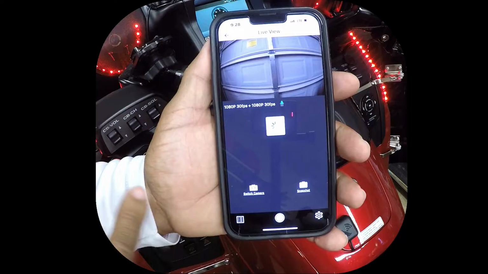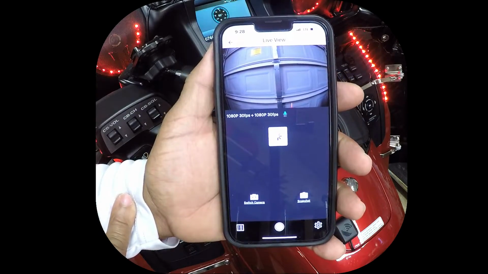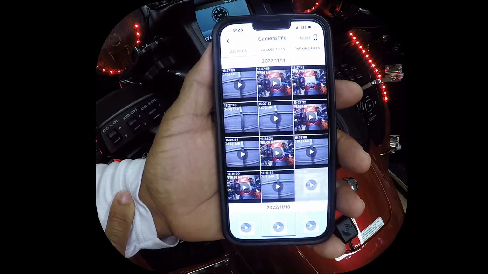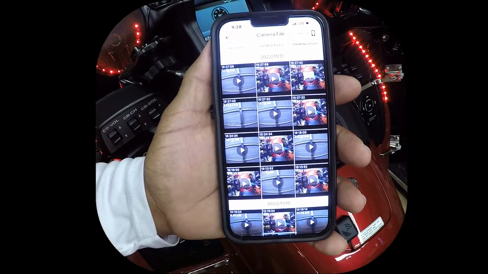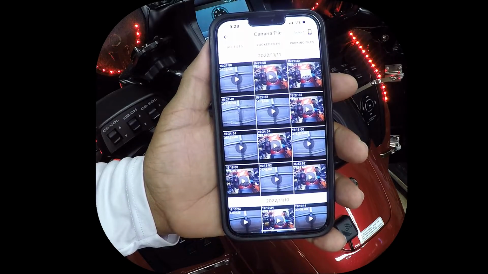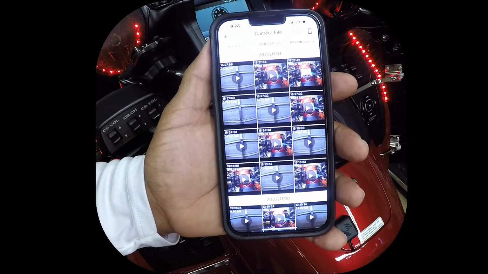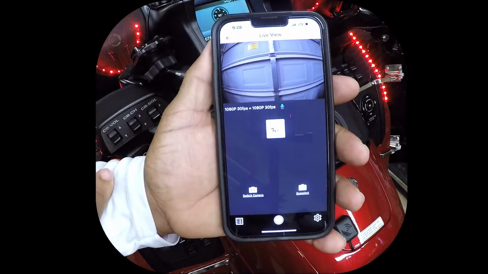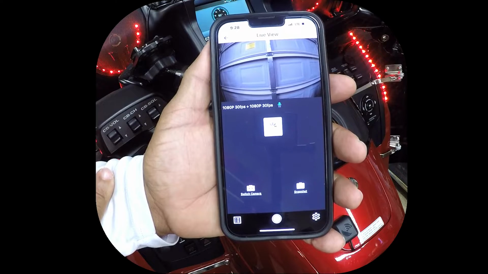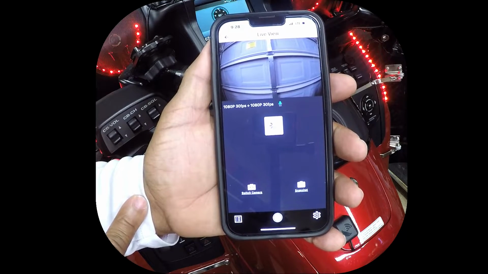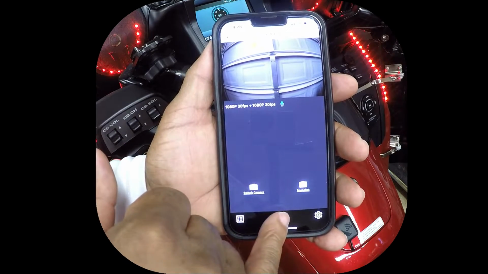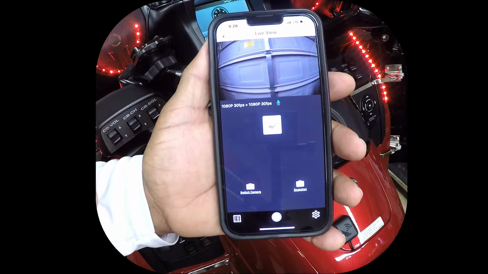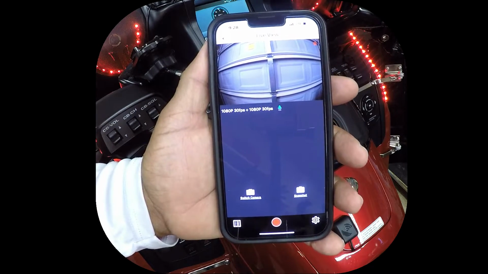You can go into over here and it'll show you the recordings that it already recorded. So I'm going to go back and I'm going to turn on the camera. And now it's back to normal.